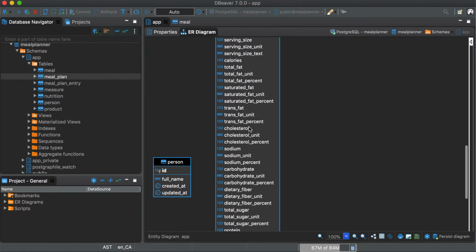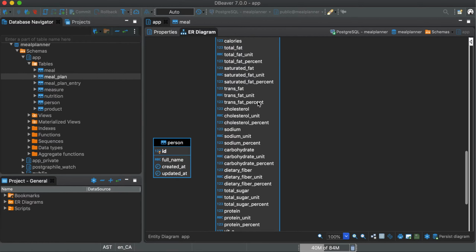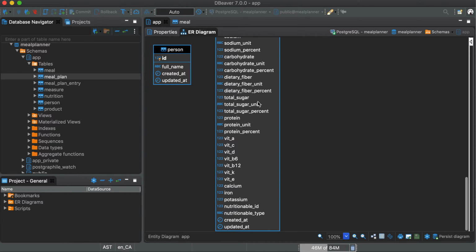I have also created a nutrition table which has all the fields required for a product or a meal. To identify whether a particular entry in the table is the nutrition of a product or a meal, we have created a column, nutritionable type. If I want to define the nutrition of a product, then I define the nutritionable type as product and nutritionable ID as the ID of that product.